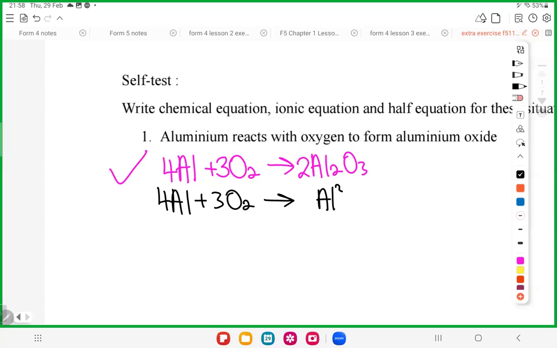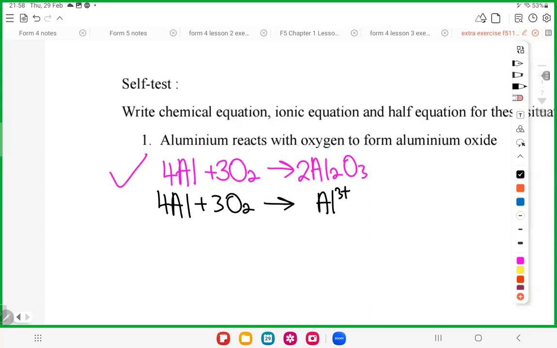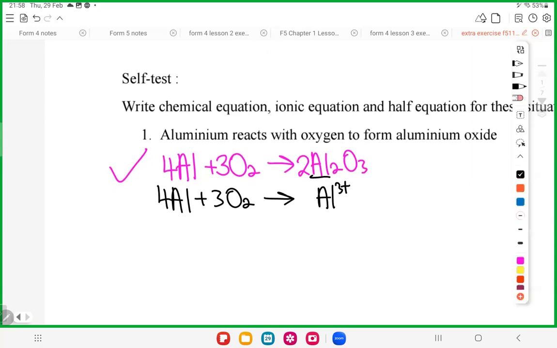How many aluminium do we have? Aluminium here has 2, but in front there is a 2. All the number in front means multiply. It's okay because we learned before, like mathematics. 2y means 2 multiplied by y, isn't it? So this 2 times 2. So there are total 4 aluminium in this case. So you have to put 4 here.